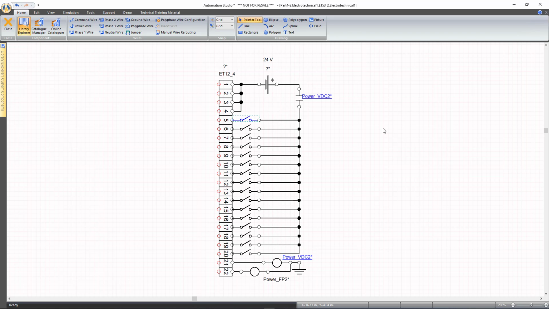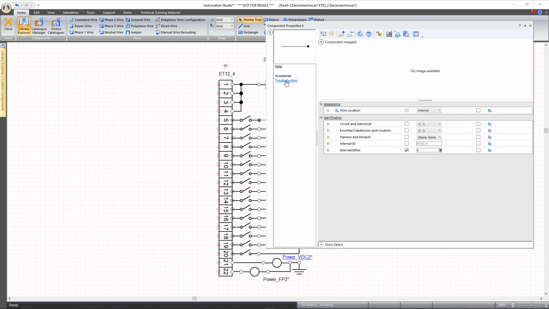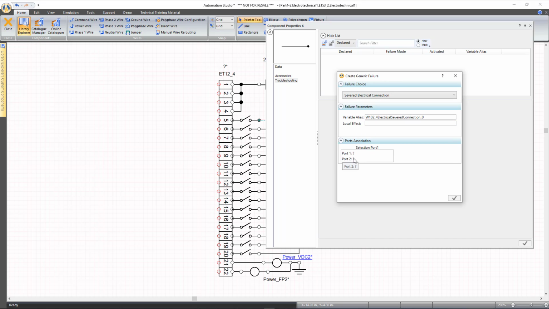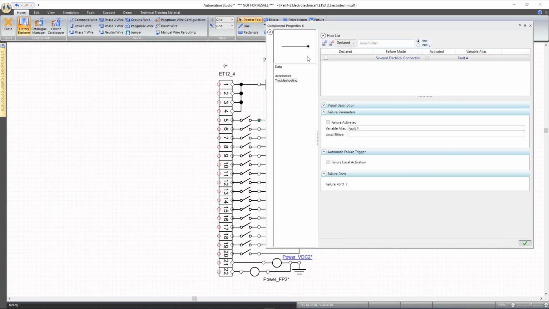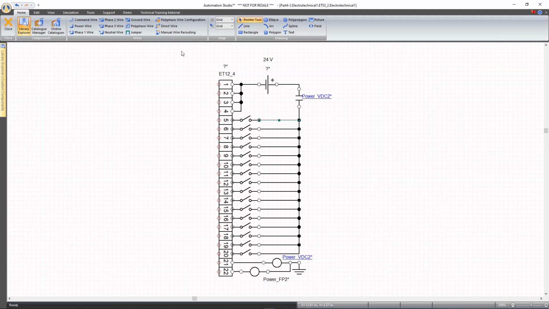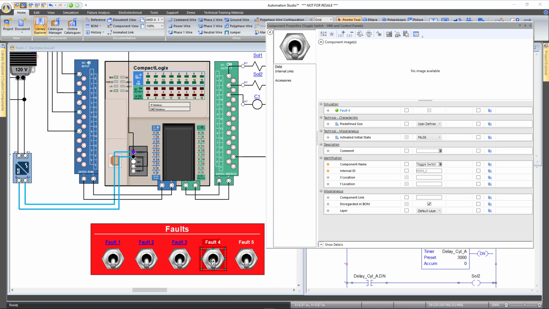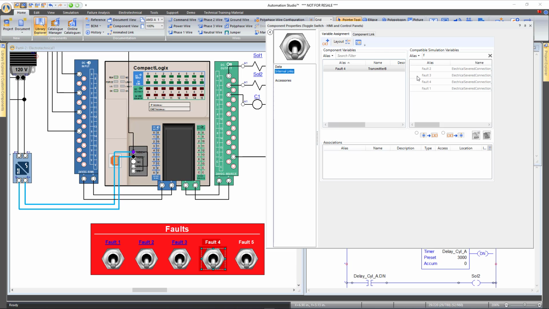Okay? So what I'm going to do is click on this wire, and I'm going to declare this wire to be cut. So click twice. Troubleshooting. Plus, I'm going to declare again that the wire is cut at port 2, for example. And this will be my fault number 4. So you see it's pretty straightforward how to do this, and then I declare it again to link it. I close, and then when I close this here, I'm going to go back to my circuit, click twice on fault 4, and link it here to fault 4.